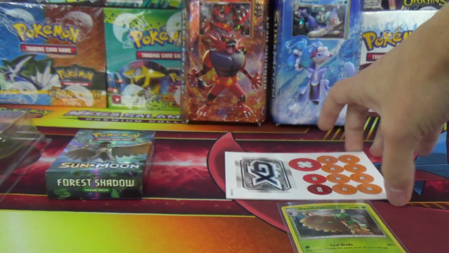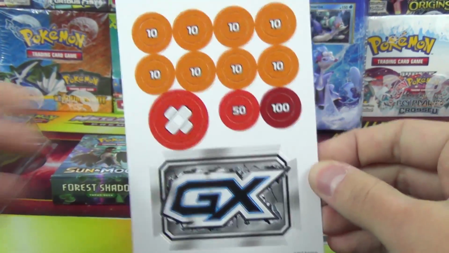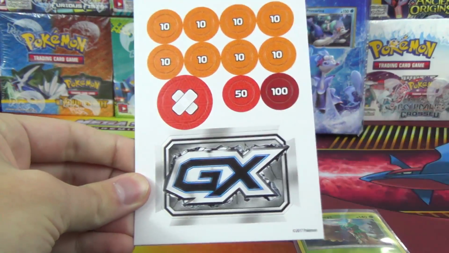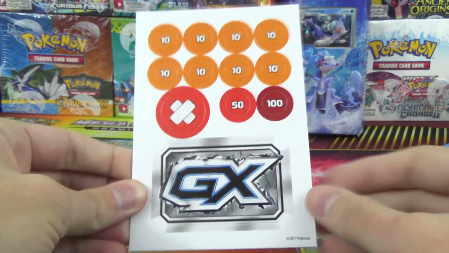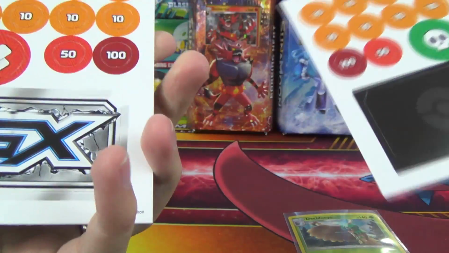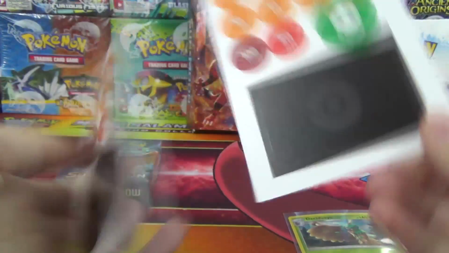And then last but not least, before we get to the actual cards, is our counters sheet of cardboard here. We've got 8 10s, a 50, 100, a burn marker, no poison marker. We have a GX counter. So, oh, I did not realize you actually get 2 of these, unless that's like an error. Okay, so the burn marker is poison on back, so that's handy.